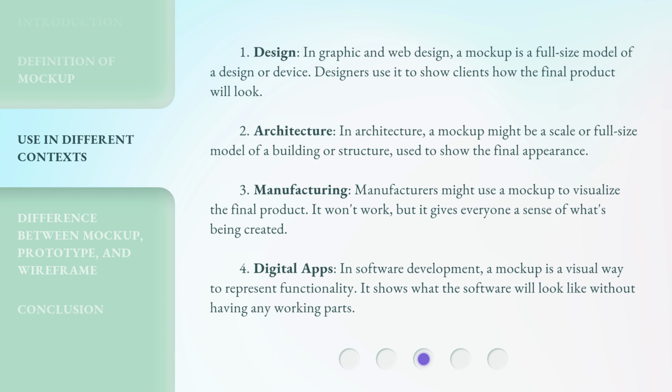3. Manufacturing. Manufacturers might use a mock-up to visualize the final product. It won't work, but it gives everyone a sense of what's being created. 4. Digital apps. In software development, a mock-up is a visual way to represent functionality. It shows what the software will look like without having any working parts.